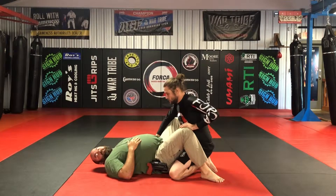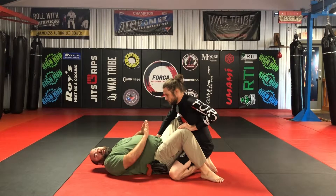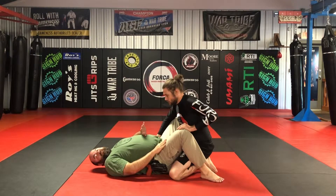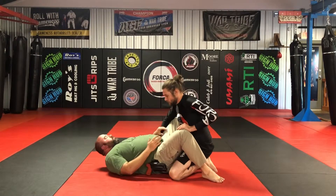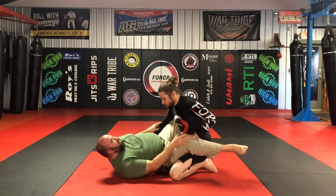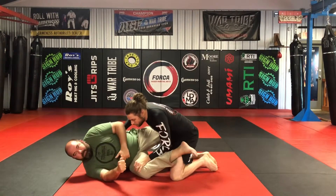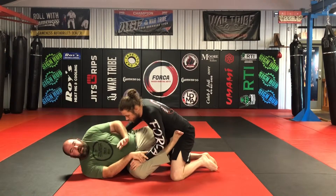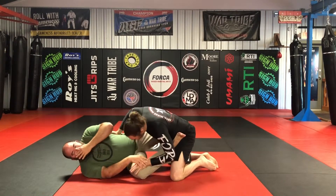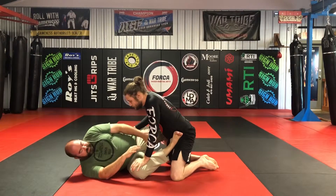I want to drive with my right leg away from him to create some space. Now I'm going to take this left leg and I want to get it into his hip. So I'm here with my attacker, and as he starts coming to attack - left leg drives, puts me up onto my right side. Now he can't access my firearm. I can't either. But if neither of us has the firearm situation, it's okay. Now I've got this leg in his hip.